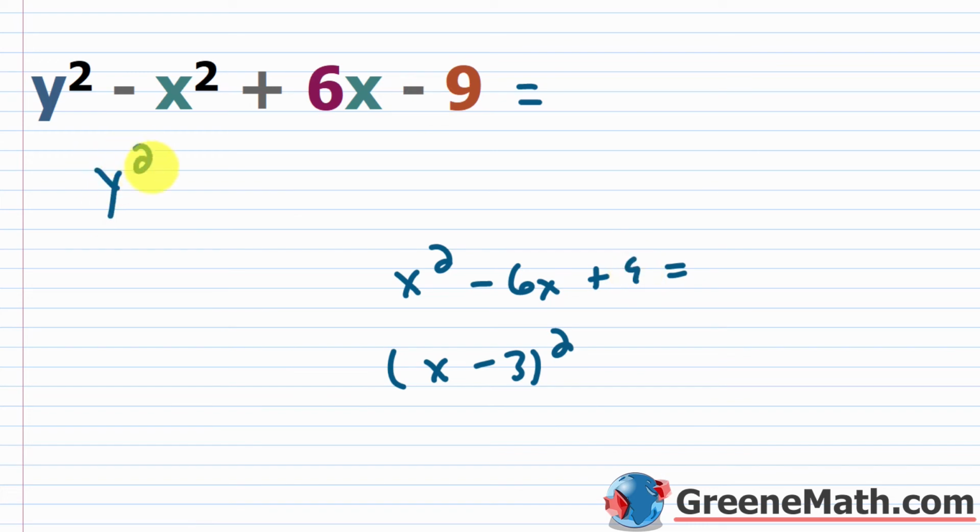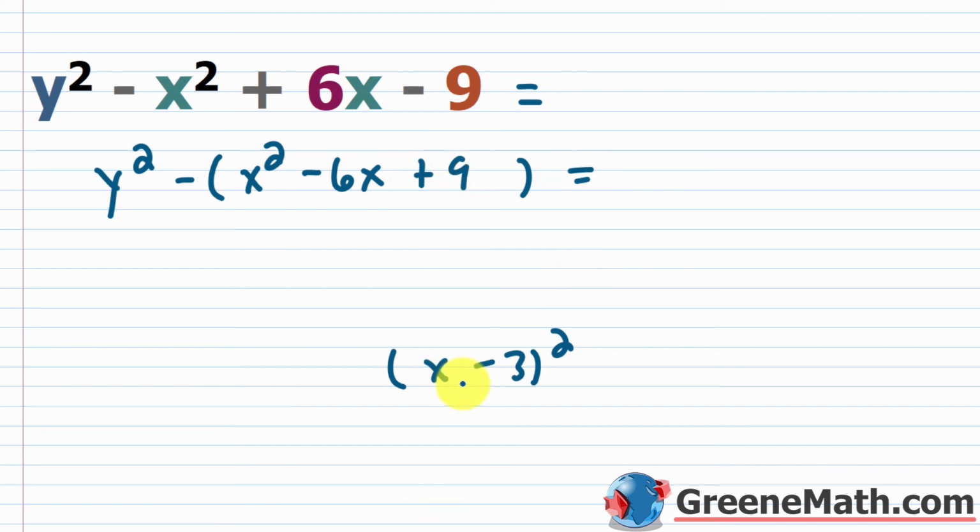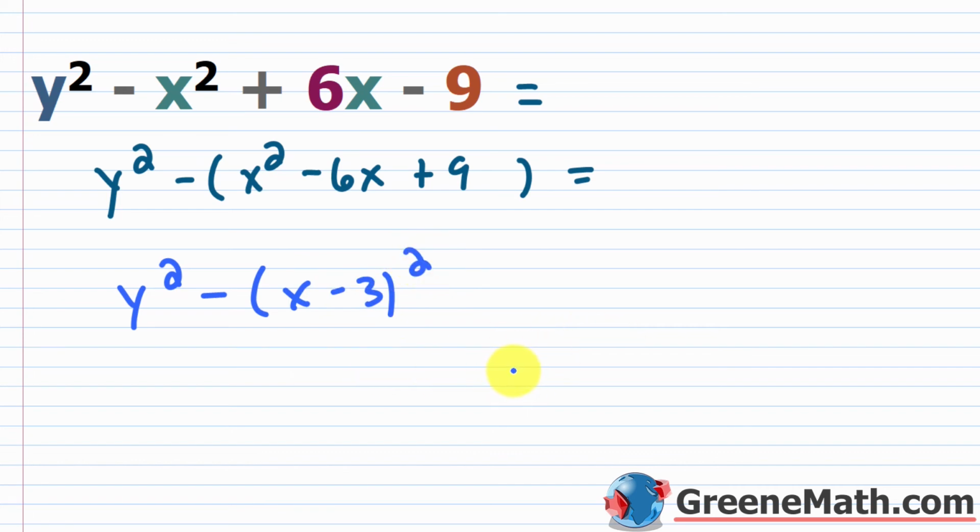So first I'm going to write y squared there. And then I'm going to write a negative, and I'm actually going to wrap this polynomial in parentheses. What does that mean? It means I'm factoring out a negative 1. If you're more comfortable, you could put plus negative 1 there, but it's really not necessary. So instead of minus x squared, this would just be x squared. Again, if this gets distributed, you're back to your negative x squared. And then instead of plus 6x, this is minus 6x. Instead of minus 9, this is plus 9. And we know now that this is x minus 3 quantity squared. So I can make a replacement there and say this is y squared minus this x minus 3 quantity squared.